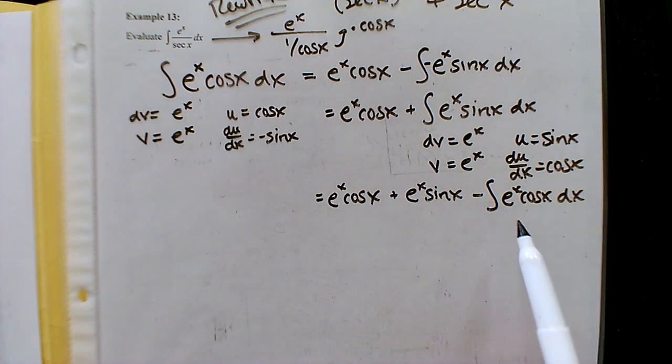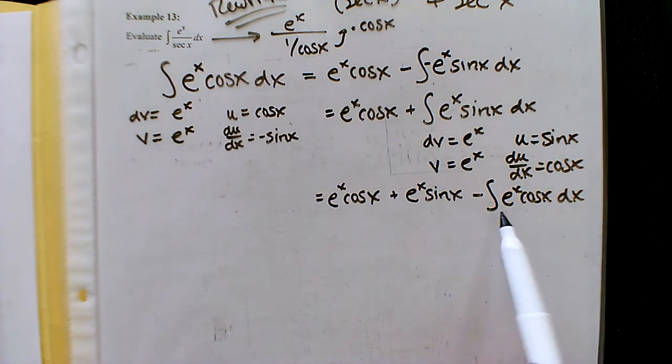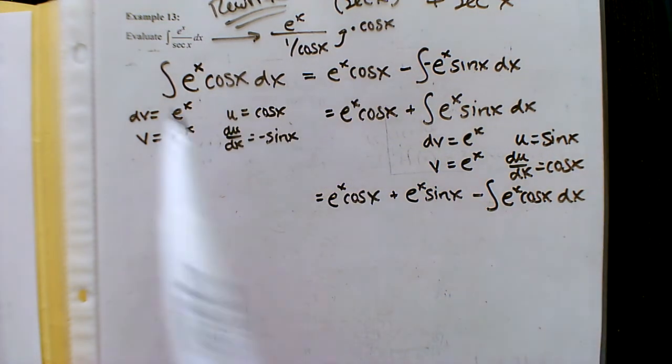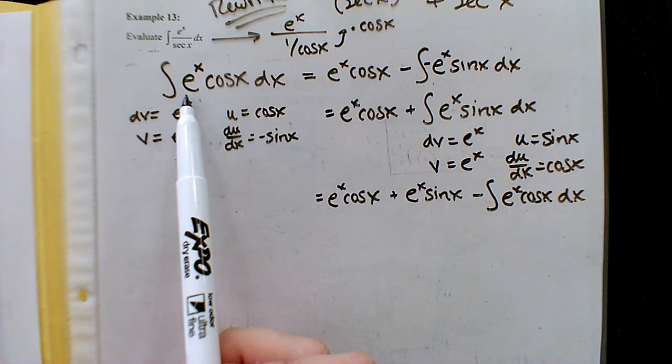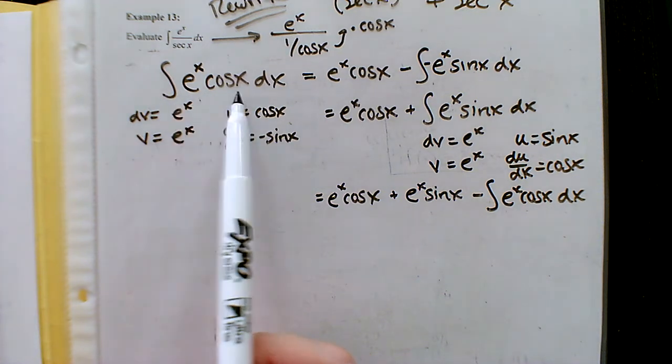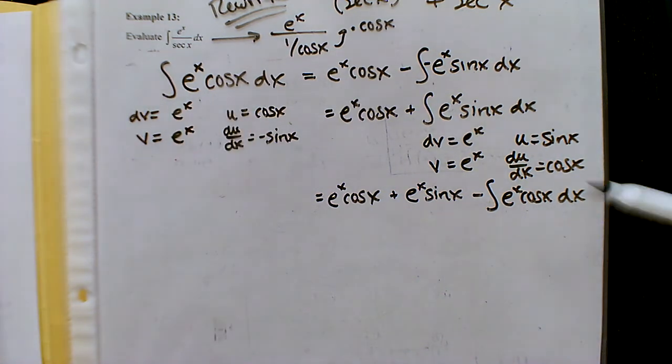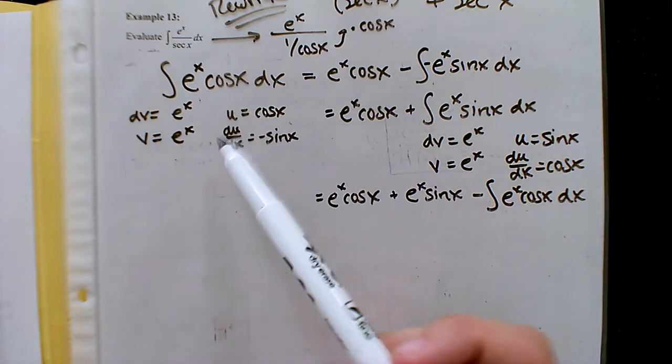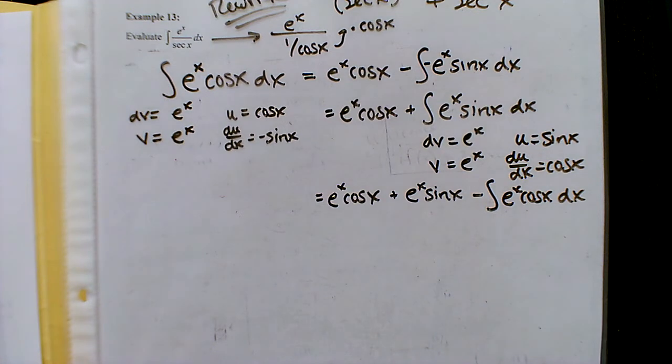Do you notice how the new integral we had is exactly the same as the first one we did? So if we were to go through by parts again, we would just keep generating the same results over and over. We're going to be stuck in an endless loop. So there must be some way for us to get out of that. So here's what's going to be a little tricky.